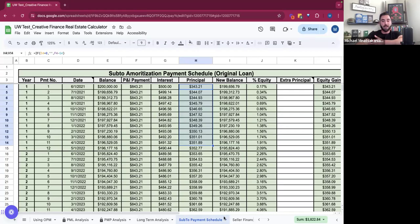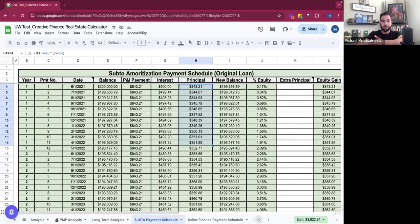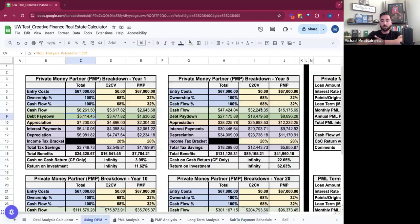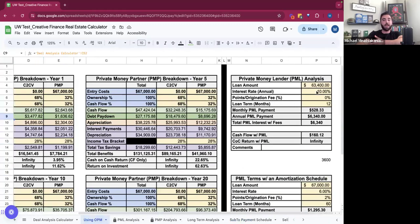Because not only are you increasing the cash flow by paying down some of the principal and reducing the interest rate the next time you find a lender, primarily because you have more time this go around, right? You know, you've seen most closings are within 30 days with creative deals. A lot of them are within 2 weeks. So you have more time to find the lender, and you have a more stabilized asset at that point.